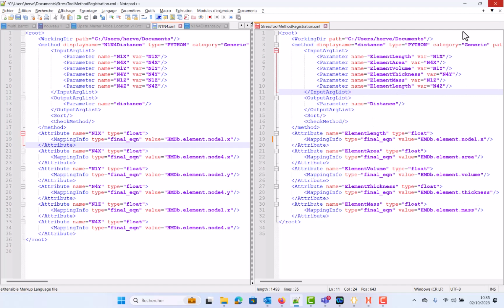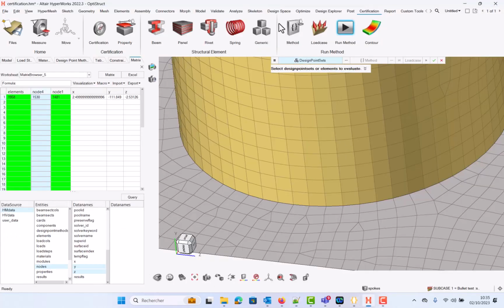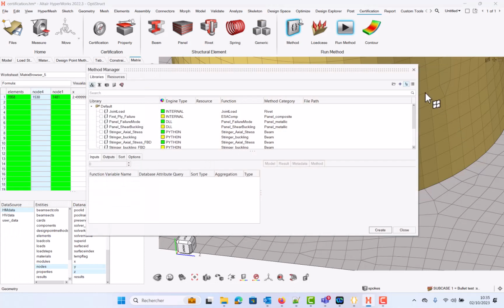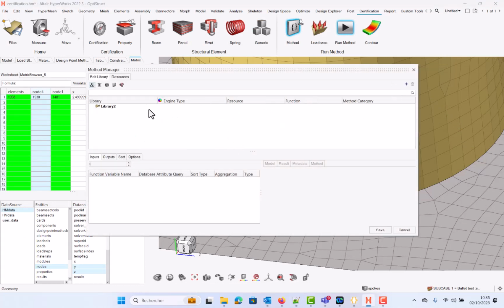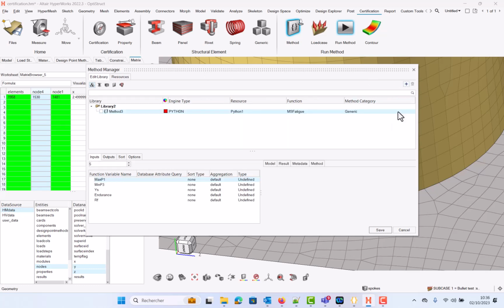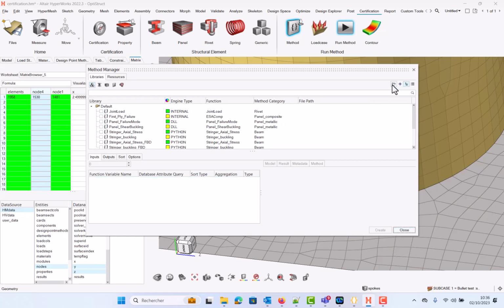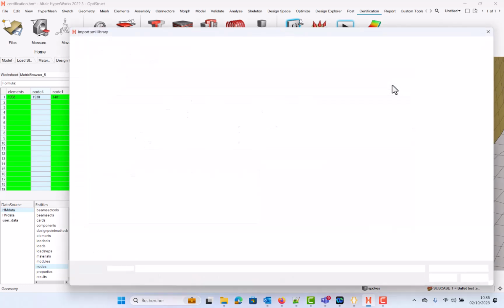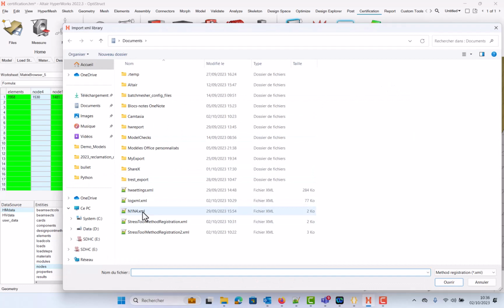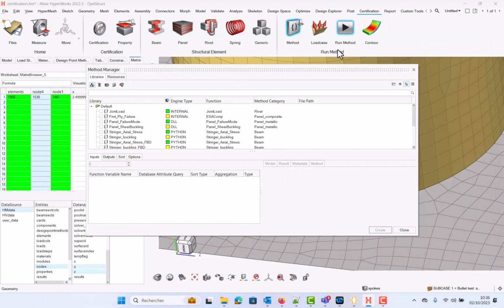Now that I have saved my XML file, I can finally go back to HyperMesh into the certification. And what I just have to do is to go to the edit library, and on top add the plus, in order to open, import a library and load the N1 and 4.xml.